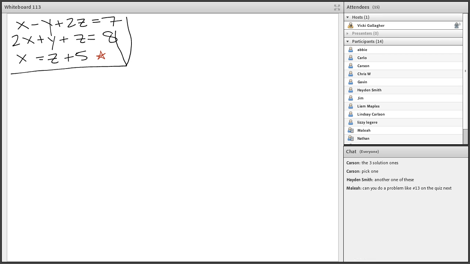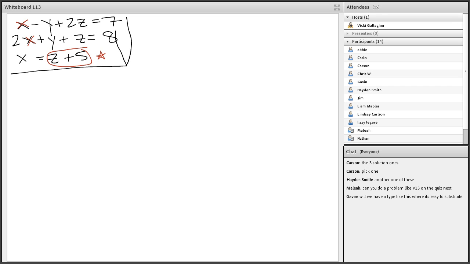So there's a couple different things that we can do from here. We can either substitute this z plus 5 into both of these x's, or we can eliminate the y's, and then we would have a lot of equations with only x's and z's. So I'm not really sure. My first instinct is to substitute, just because that last equation, to me, is screaming substitution. So I'm going to go ahead and do that first.